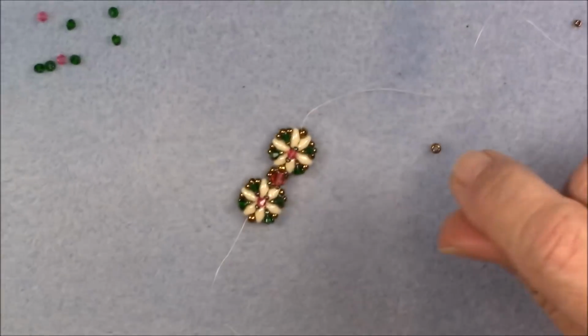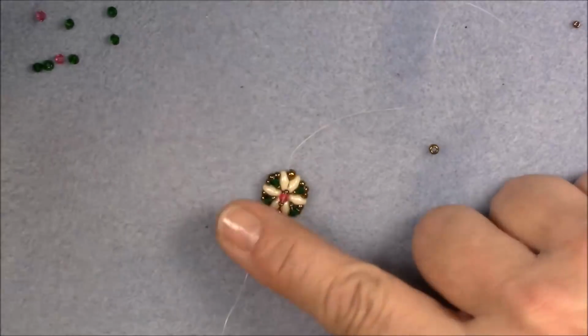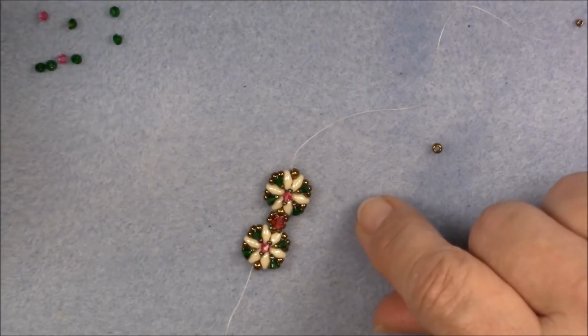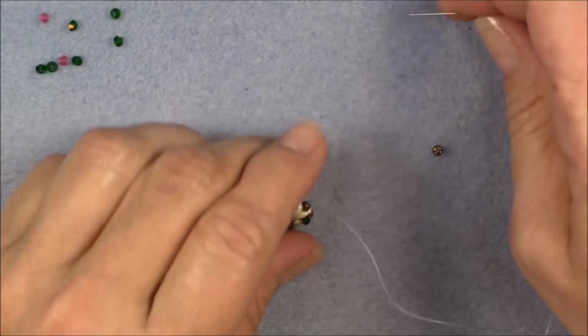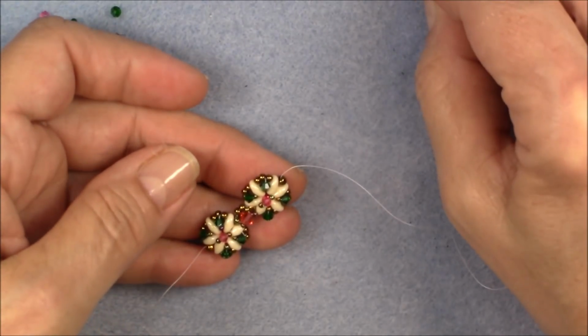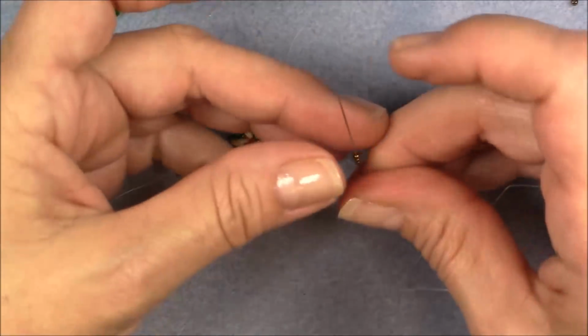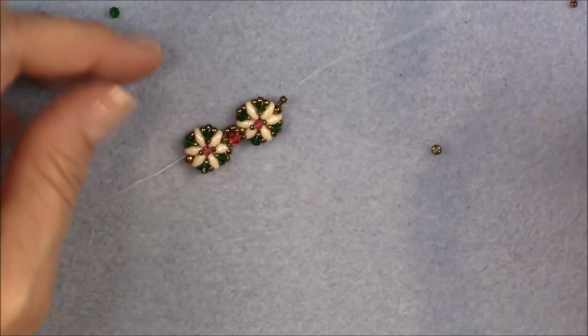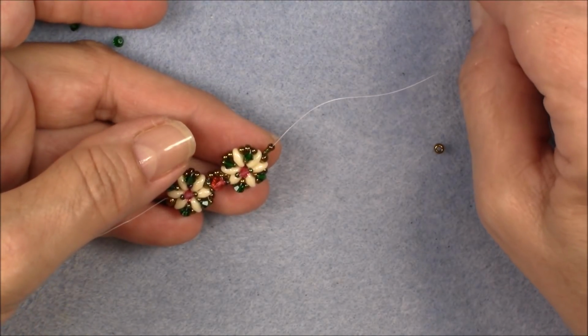And then we are going to make the connection to put the ear wire on now. So we are going to pick up two 15-0 seed beads and an 11-0, drop them down, and then pick up 7 15-0 seed beads onto your needle.